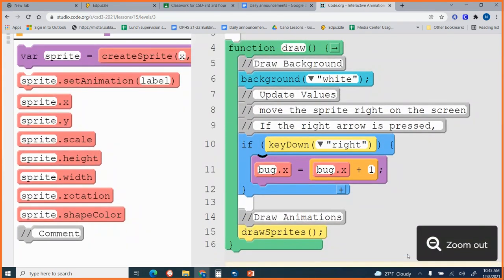Oh, yeah. All right, so what we have inside the draw loop, from the blue box, an if or a conditional statement. From the yellow box, if key down, so when I push the key down and I chose right, so I wanted the right arrow to make him go right. And then from the purple box, I created a variable, right? The one that just says something equals something else. The bug's X position, when I push this down, is going to be equal to the bug's X position +1. So every time you press the right arrow key down, you should advance forward. So hopefully that worked for everybody.